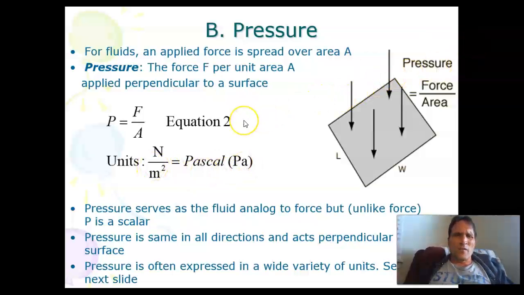Now there's a couple differences between pressure and force. Force is just the force, how hard we're pushing or pulling, whereas pressure is the force per area. Another important difference is that pressure is a scalar. It's not a vector, it doesn't have a direction, whereas force is a vector. We denote it as a quantity, a numerical value, and we denote it with a direction. And so pressure is a scalar, force is a vector.